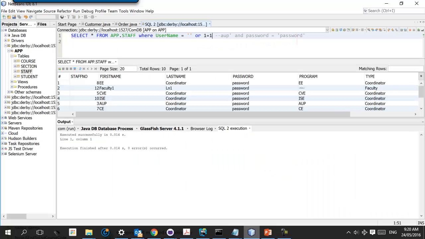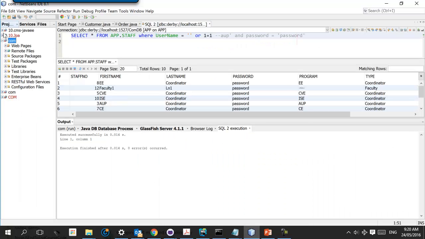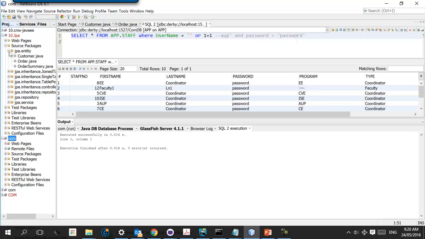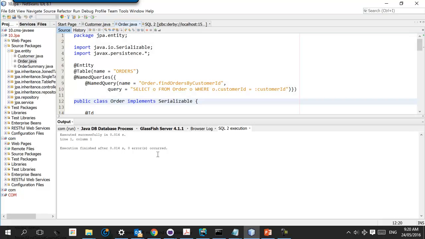So just from the examples, let me just super quickly show you an example of what I mean by named query. Here is an example named query. See here, I come on top of my entity and add this annotation, named queries, and I can have as many named queries as I wish. So a named query is just a query that has a name. And then when I want to run this query, I will say entity manager dot create named query, and I'll give it this name. So instead of putting this query in my code, I put the name of it.